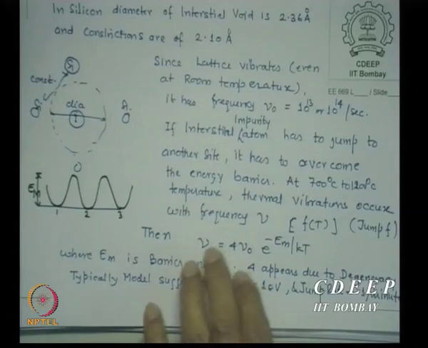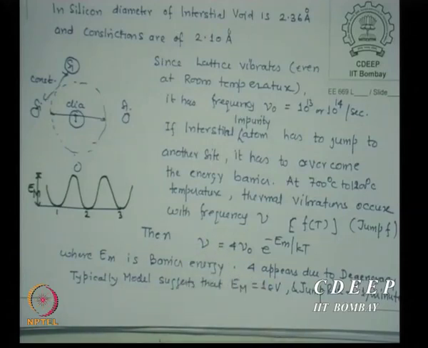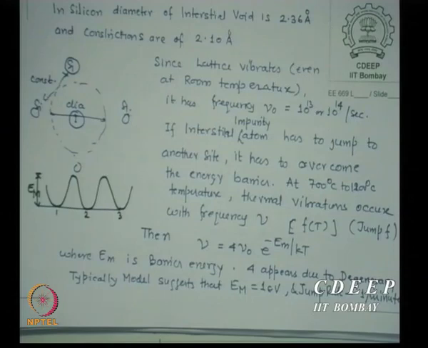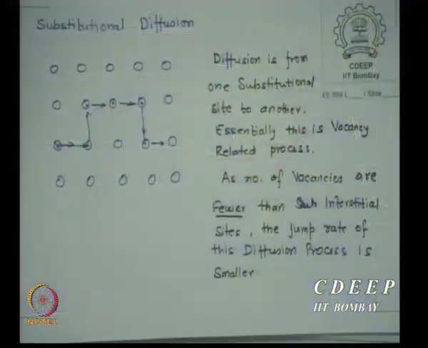Now if this jumps, impurities can come and occupy that void, so they are entering in. Why I brought up this jump frequency: this equation has to do with the diffusion coefficient, but maybe we will see this later. This relationship which I am drawing, I need for the creation of diffusion constants or diffusion coefficients. Is that okay, everyone? So this is something called interstitial diffusion. The most important transfer of impurities inside a material is through substitutional sites.